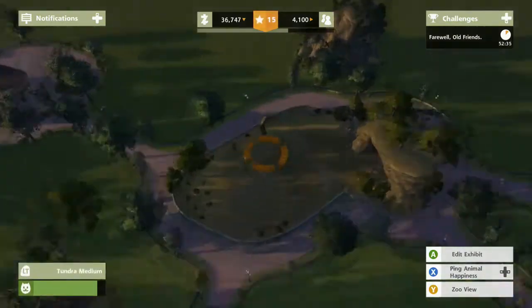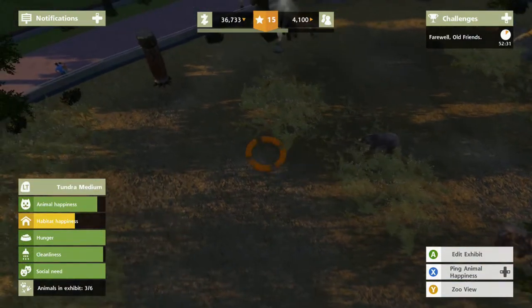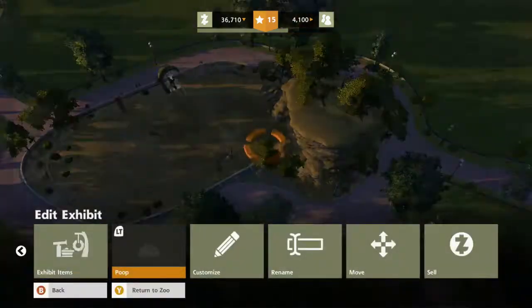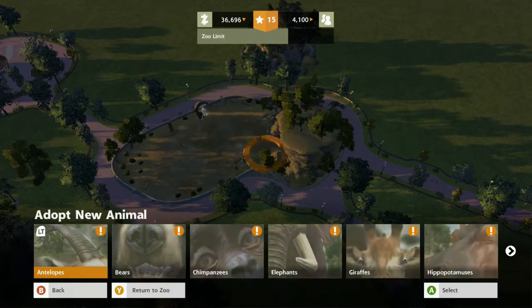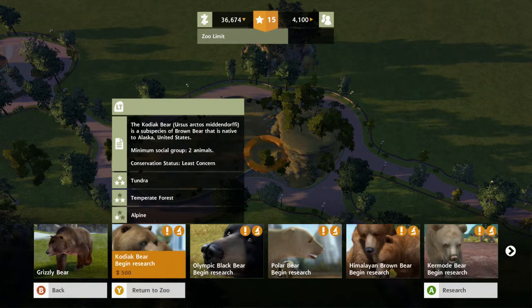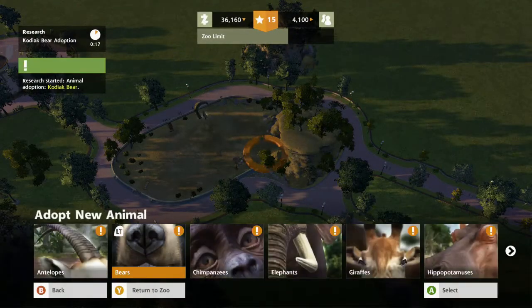All right. What do we got here? Bears. We got bears, tundra medium. All right. Let's see. Look at him just shaking that thing. All right. Animals. Adopt new animals. Bears. Are these grizzlies that are currently here? Tundra. Let's go with the Kodiaks. Get ourselves some Kodiak bears. We'll let that do its thing.